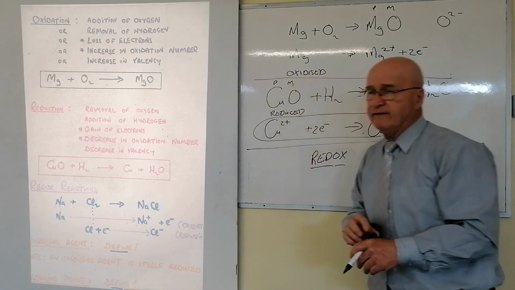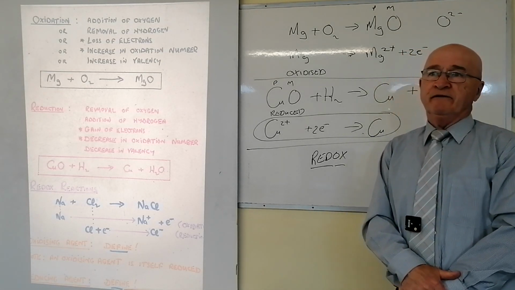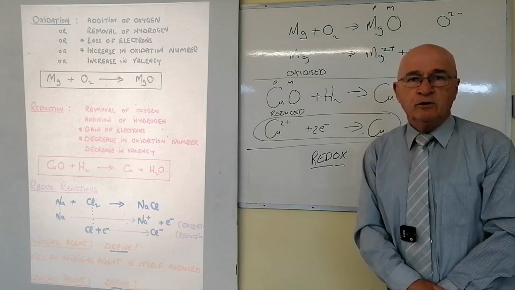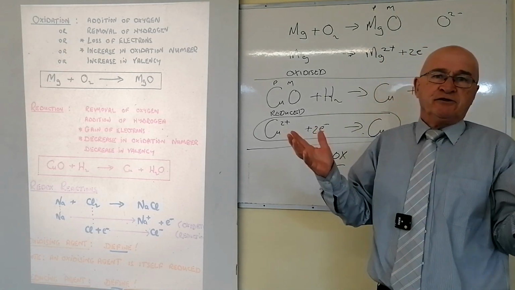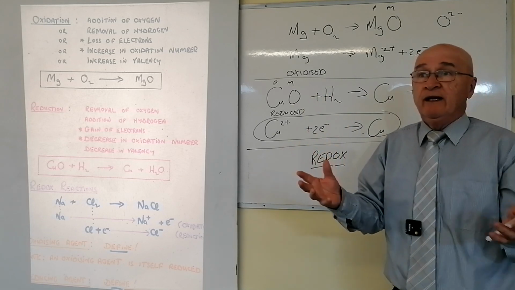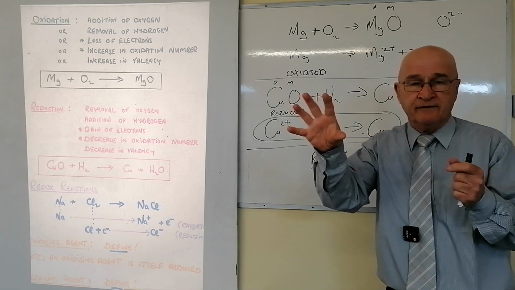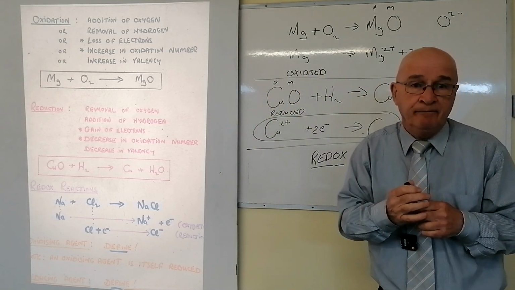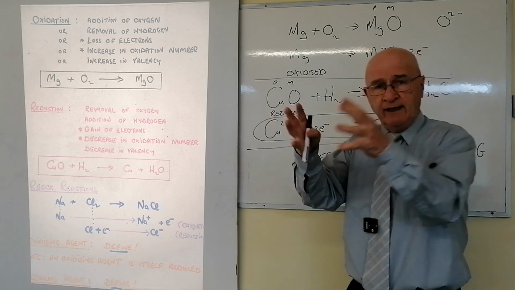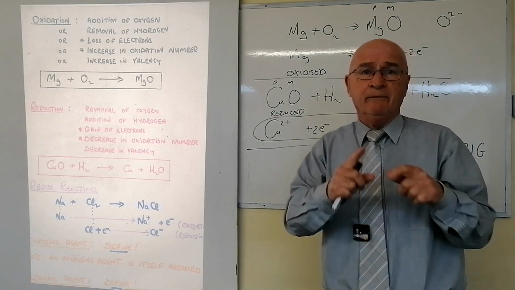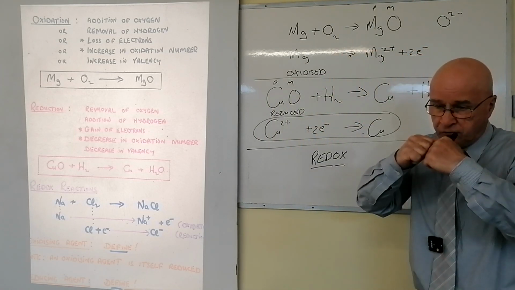And let me just expand that concept for you for a moment now, because it goes back to the early part of your chemistry. You must surely know that there is a property on your course called ionization energy, which is the energy you need to pull electrons from an atom. Now, where is that energy going to come from? Of course it's going to come from the substance that's going to keep those electrons. There'll be a reward for that. So when you lose electrons, something else has to supply the energy if it's to gain them. And when you gain electrons, energy is given out. Now that bit about the energy given out when you gain electrons isn't on your course. But losing electrons is. You need energy to rip electrons off an atom.